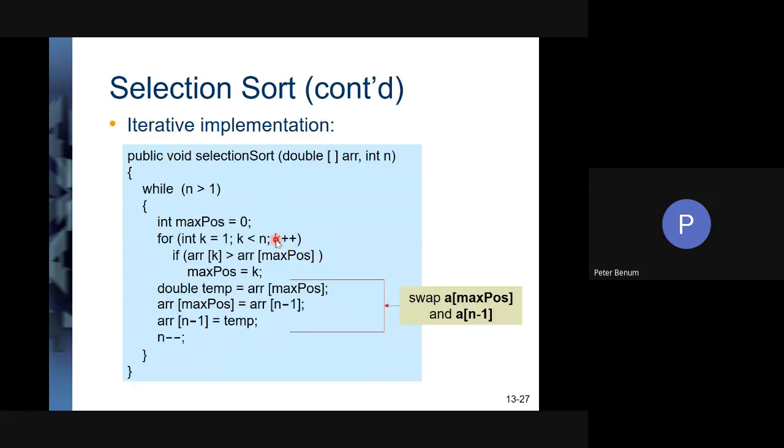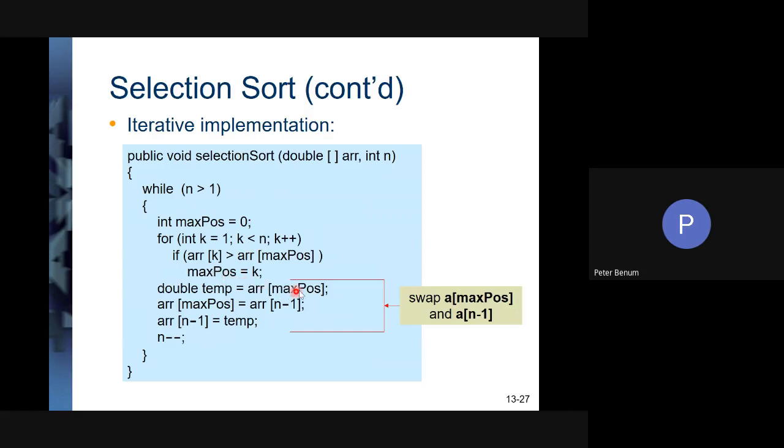We talked about the algorithm, but basically it's doing one big loop through everything, where here it's trying to find the position of the maximum element, starting from 0, the very first element, position 0. As it finds something bigger, it stores the position, not the number, but just the position of the number.